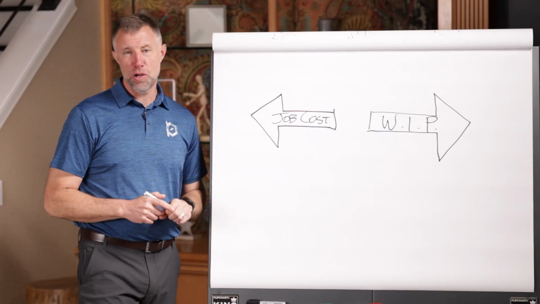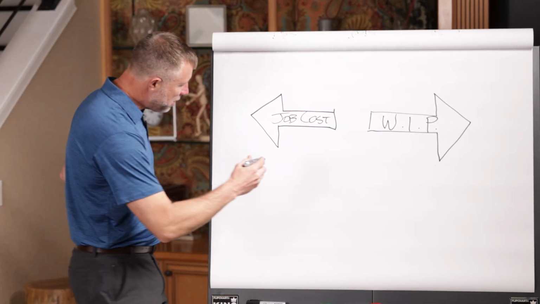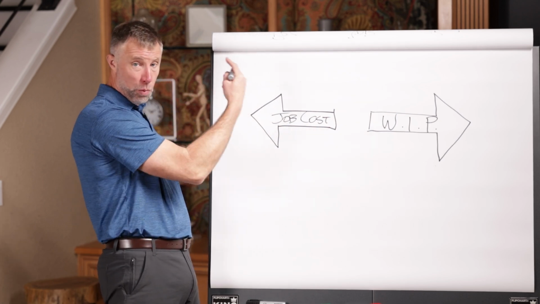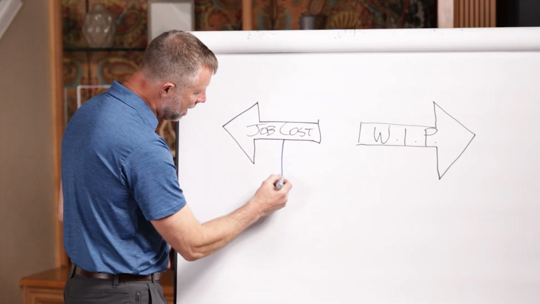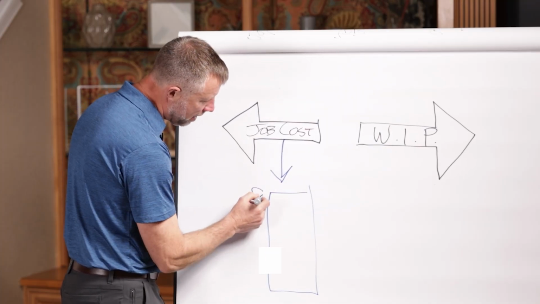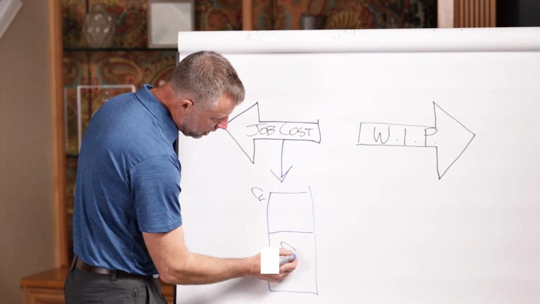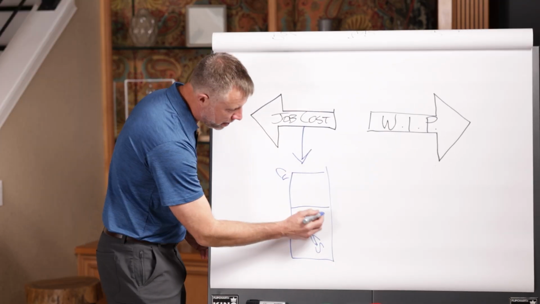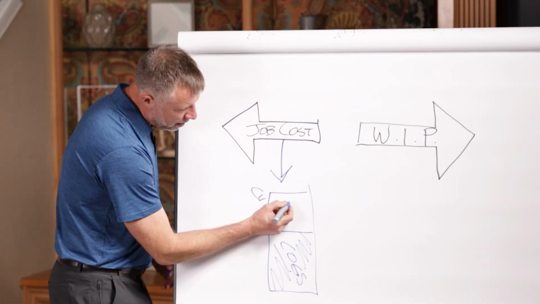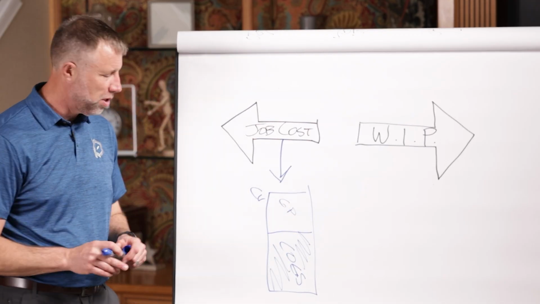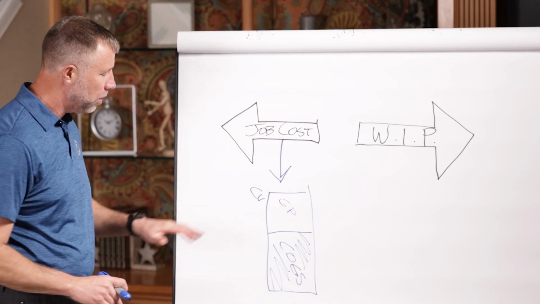First, let's talk about the job cost report. Super simple. Basically, a job cost is a rear-facing report, so we're looking in the rear view at this point, and it's basically made up of this. The contract value of a job is represented by that box there. Then we suck out any cost of goods, and I'm going to show you what that cost of goods mixture is made up of in just a second. What's left is what we call our gross profit, and that's how we pay overhead and all this other stuff that comes in the business. So very basic in how we're looking at a particular job.